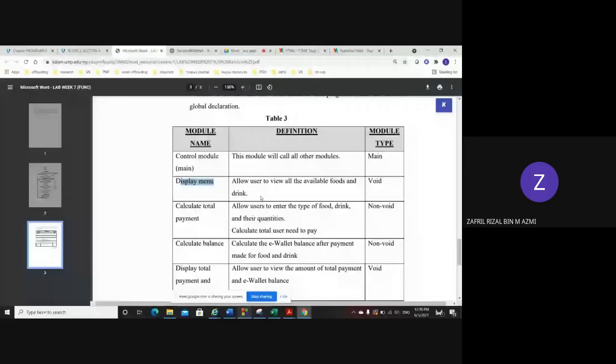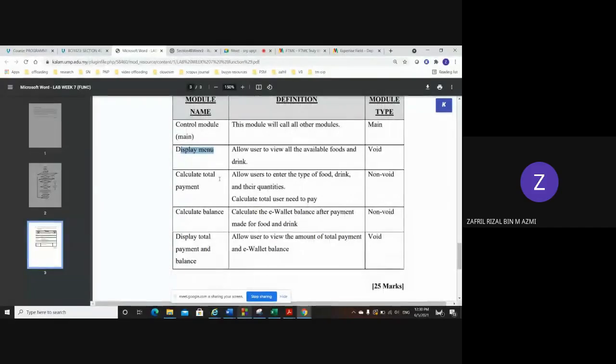Next function, which is calculate total payment. Which one? Calculate total payment. Okay, this is not just calculate. If you see from the definition, if the question doesn't give any definition, just calculate total payment, then it is up to you to put only calculation.